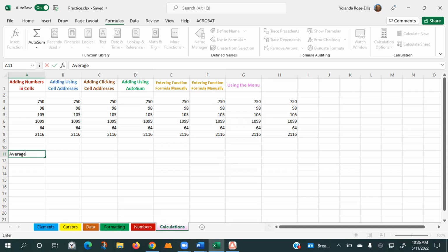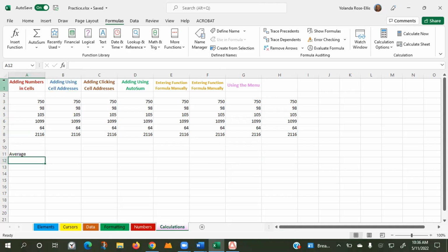Average. And then press enter. The next one that we're going to type is count. We're not going to type numbers, just count.